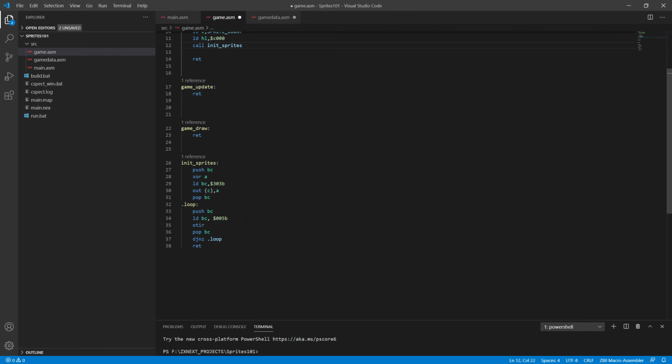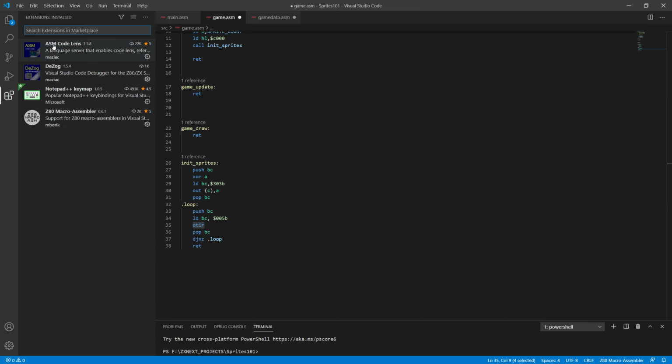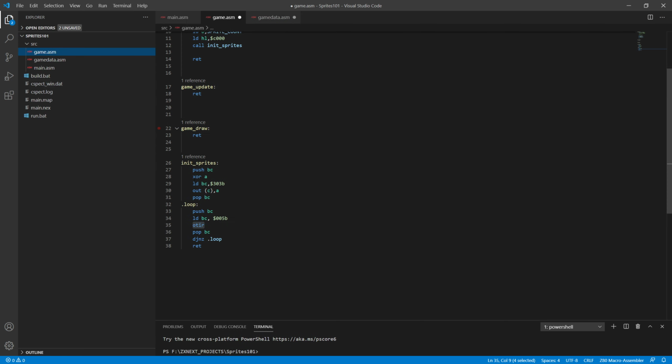Okay, so this is going to increment HL. My code lens might come up and tell us actually. Surprised it doesn't. Because this extension here, code lens, usually you hover over that and it tells you exactly what it does. But there's a website called Z80 Heaven I like to go to.